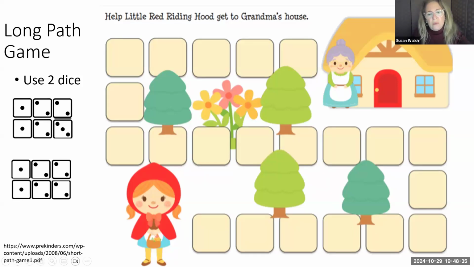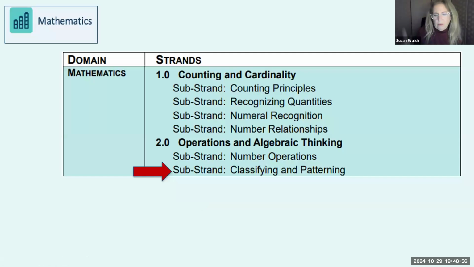Now, often kids will, if you roll a 2 and a 3, they won't go 2 plus 3 is 5. What they'll do is they'll look at the first die that has 2, they'll move 2, and then they'll look at the other one that's 3, and they go 1, 2, 3. They're usually not adding together and moving on, but that's okay. We want them to understand that bigger numbers result in bigger numbers. 2 numbers can be bigger numbers.